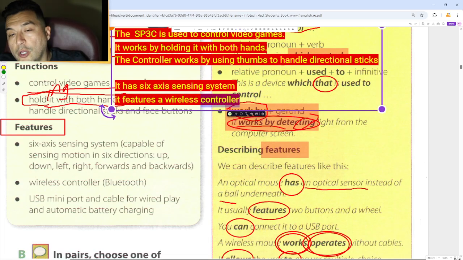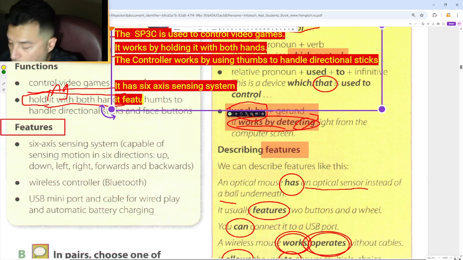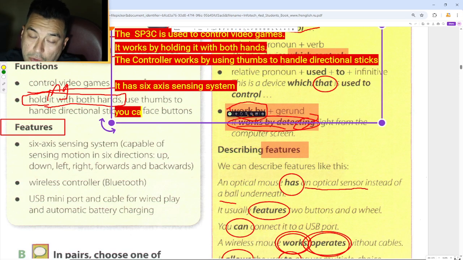So, you can connect without cables. You can connect the controller without cables. It's wireless.